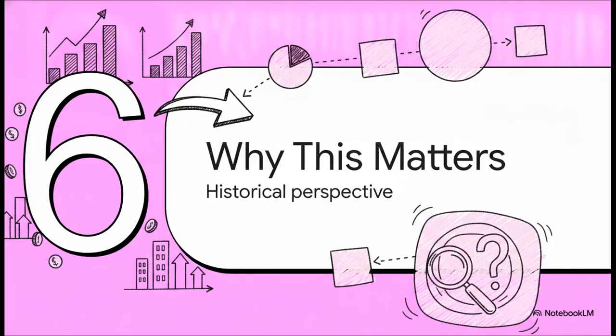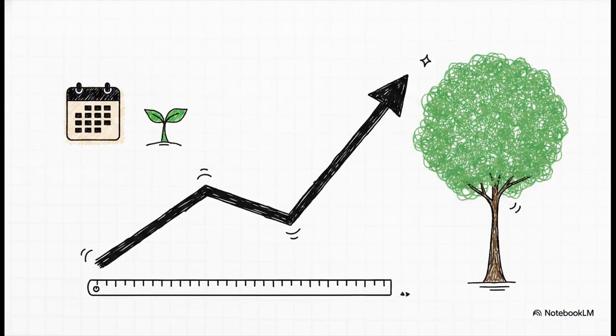Finally, Part 6, Why This Matters, the Historical Perspective. Why does all this matter? Well, it's the historical context it gives us. The Small Cap 250 has a base date of April 1st, 2005, with a base value set at exactly 1,000. By tracking these indices from that 1,000 mark nearly 2 decades ago, we can accurately measure the massive, long-term wealth creation happening in India's smaller, high-growth sector. It's a standardized ruler to measure grassroots economic vitality.